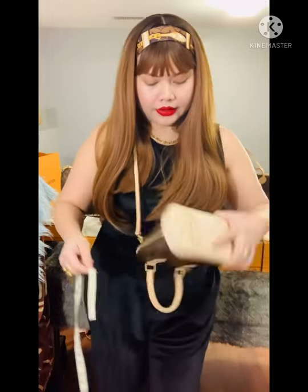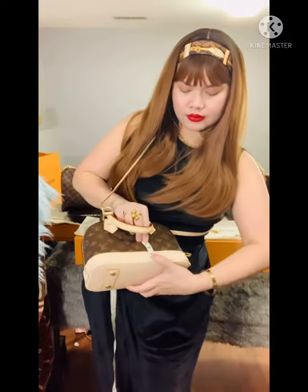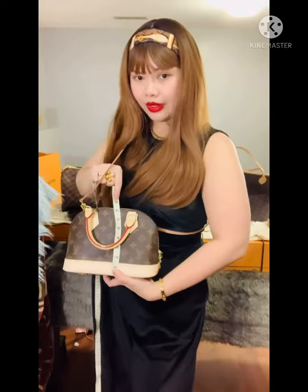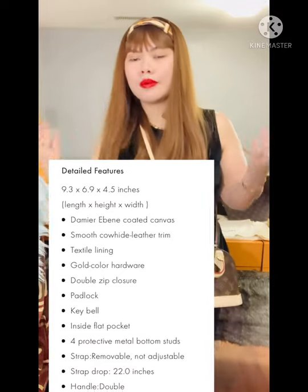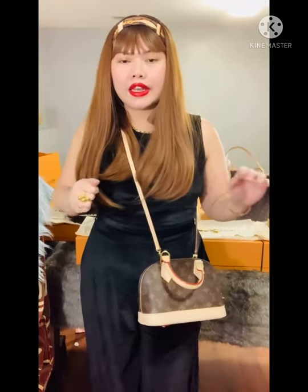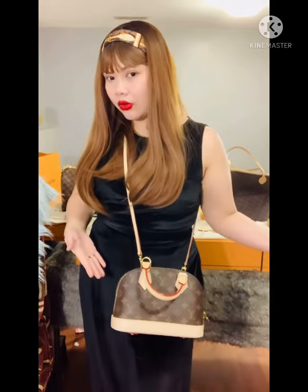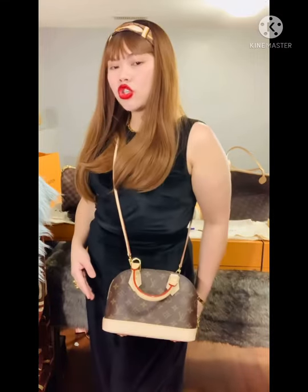Oh, 4.5. 4.5 yung lapad niya. And then, yung taas niya is 7.5. So, ayan siya. Para may idea kayo sa kanyang sukat. And then, ako kasi mga sis, I am 5'6". Kaya, ayan, may idea kayo na kahit medyo maliit kayo or matangkad kayo, ganyan yung labas niya. Ganyan siya kahaba sa inyo.